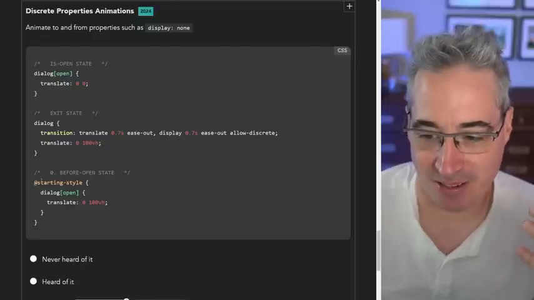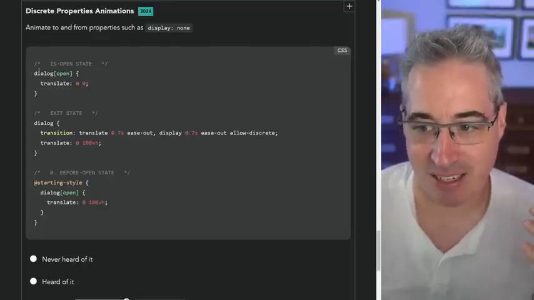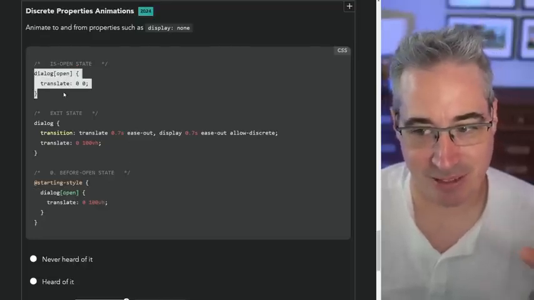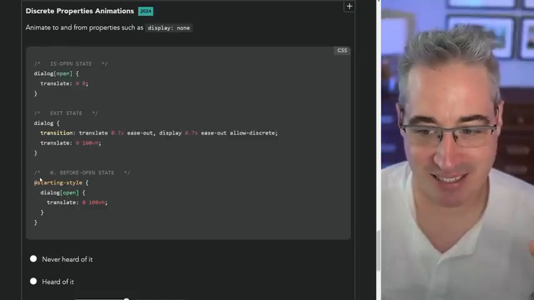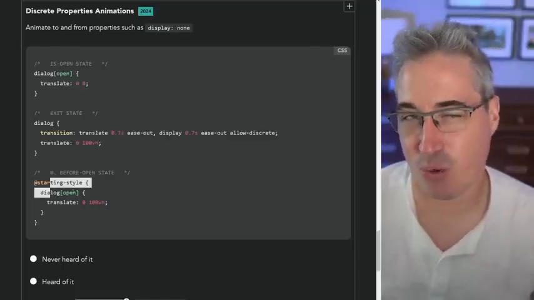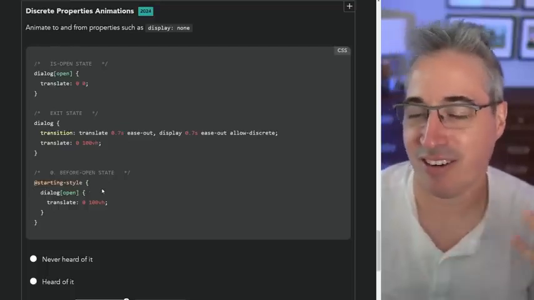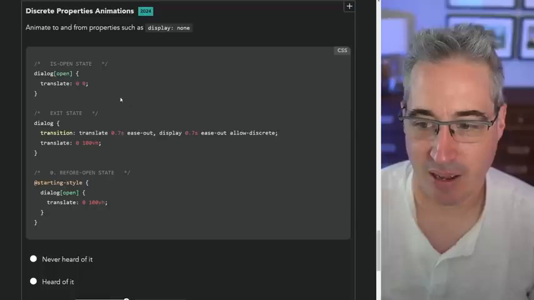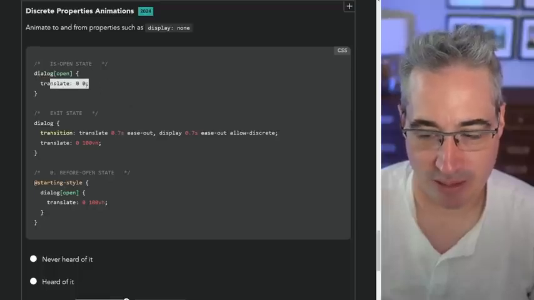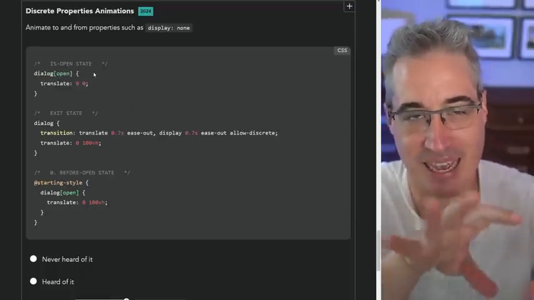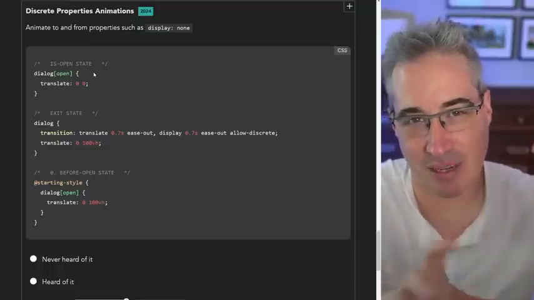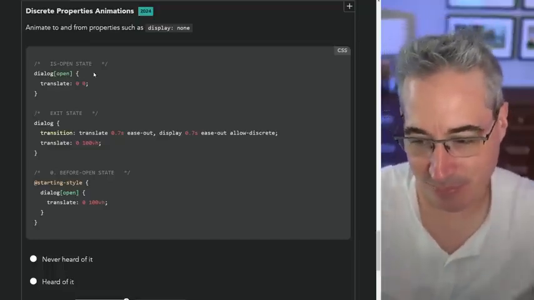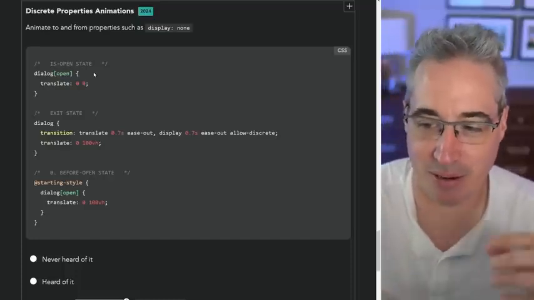My problem with it is the starting style. So you have the defaults, you have your styles here, then you have the exit, and then because it's in an at-rule, the way it's going to start comes after. I guess technically you could put this before, so it's nested inside. But because it has to be in the at-rule, it's always sort of a bit deeper. It just looks a little bit, I don't know. There's something that feels off about it there.